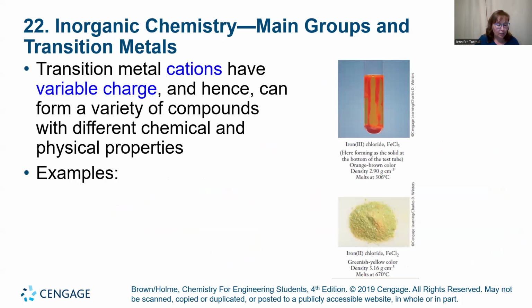Now let's take a look at some of these inorganic molecules that we can work with. So there's different things to do, but one of the really important things that we're going to be looking at here is how the transition metal cations have what's called a variable charge. And on your ion list here, there are those type 2s. Those are some examples of them. And they can have really different properties. So for example, iron is on your periodic table.